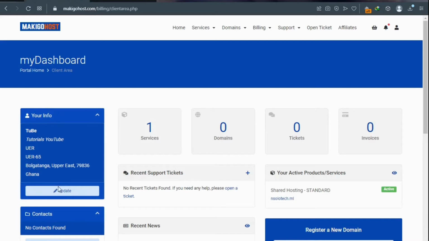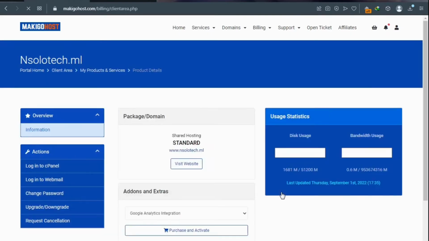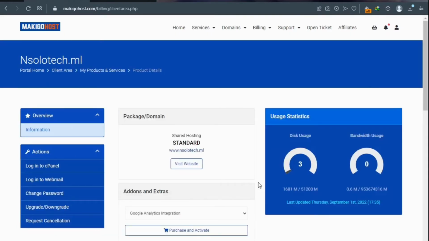So you can update your account details here. Click on update, and then your details will be updated. All right. Now, just click on your hosting package, and it will take you to a page just like this.